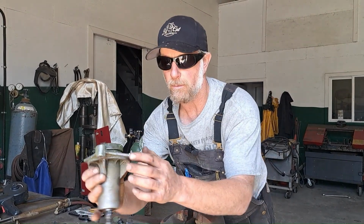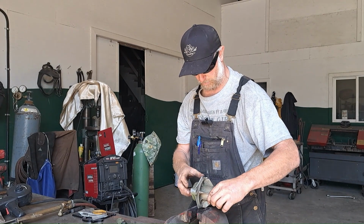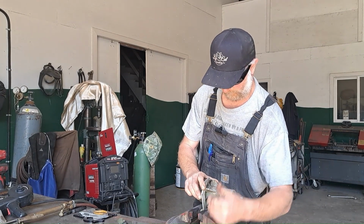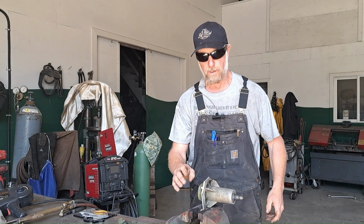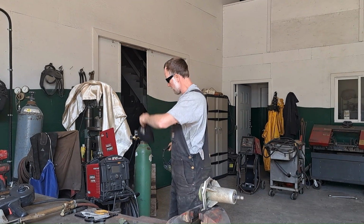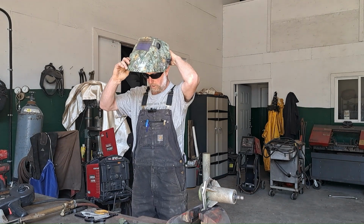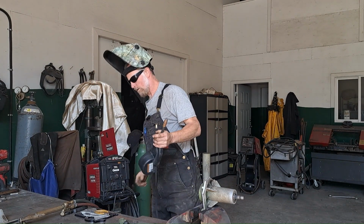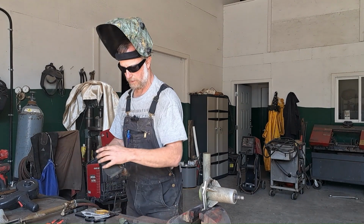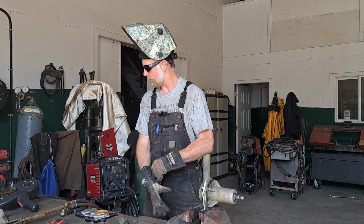So what I'm going to do first is a little test weld just on this flat area, just to see if I can actually weld this material. I'll get this in the vise. So I'm using a Lincoln 210 multi-process welder. It's been a good machine for me. I've got my argon bottle hooked up, straight argon to weld aluminum. Got the spool gun hooked in here. And turn this on. I am actually very low on wire, so I'm a little bit worried about running out of wire here. But let's do a quick little test weld, and we'll figure out if this is a lost cause.